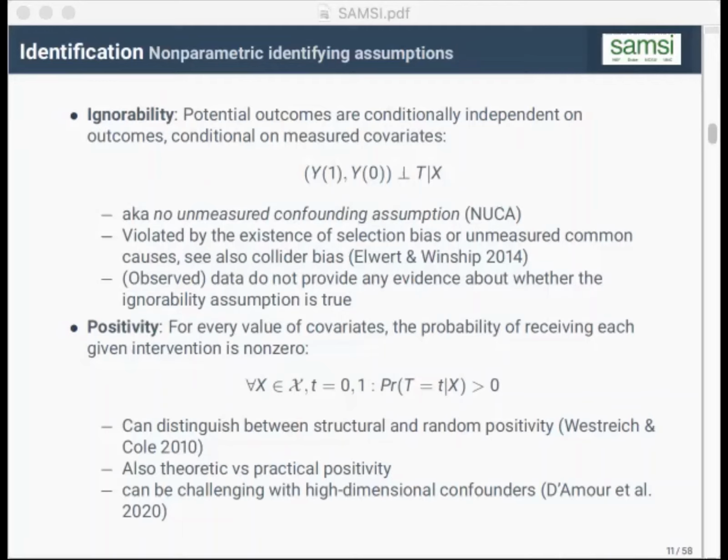You want in your data for each level of the covariates for there to be some subjects who were treated and some subjects who were untreated, or some subjects who received each possible level of the treatment. And that's because that's the data that you're going to use to estimate causal effects. We will have to condition on or stratify by or otherwise control for covariates. And that means within levels of covariates, we're going to need data on both treated and untreated subjects in order to be able to use that data to estimate causal effects.